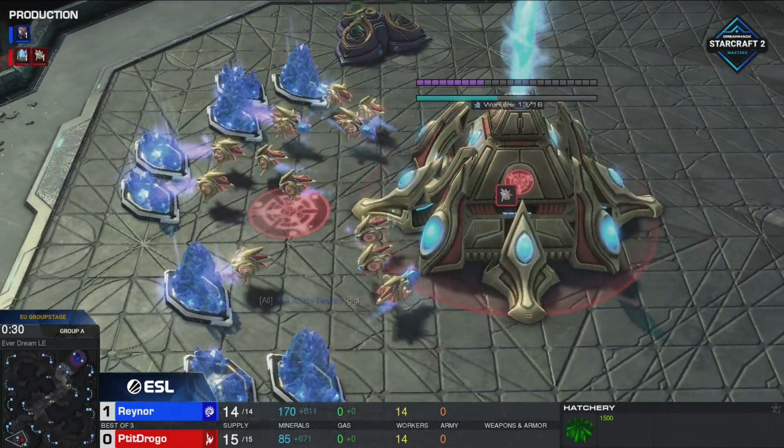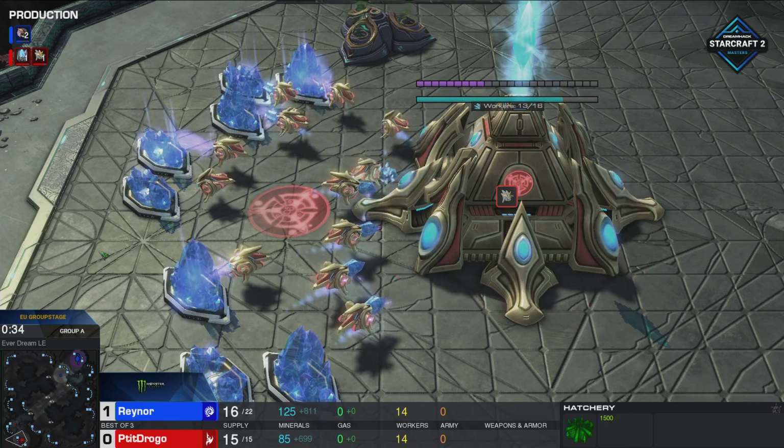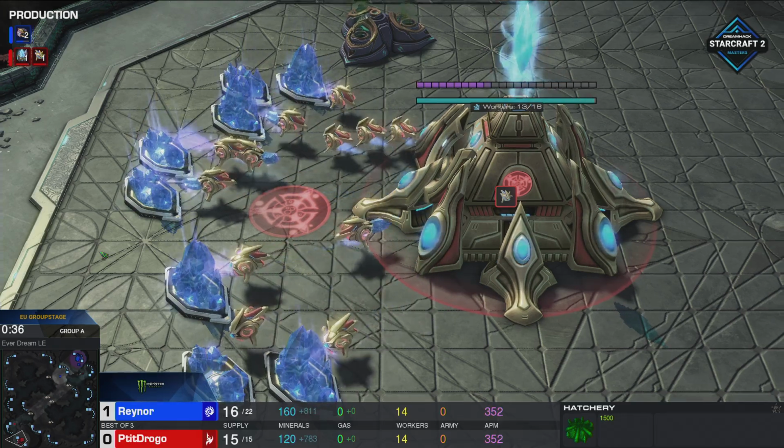And in that bottom left-hand side in the red, representing France and Raise Your Edge Gaming, it's our Protoss player, PtitDrogo.